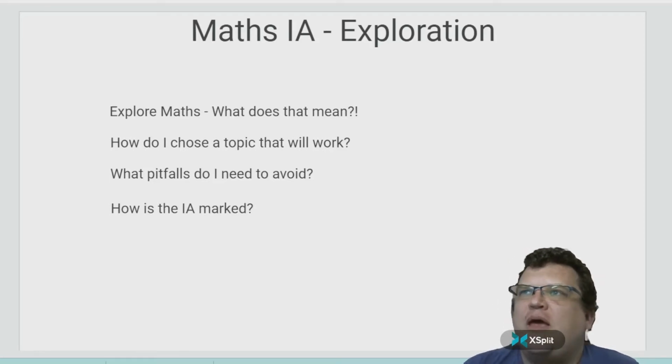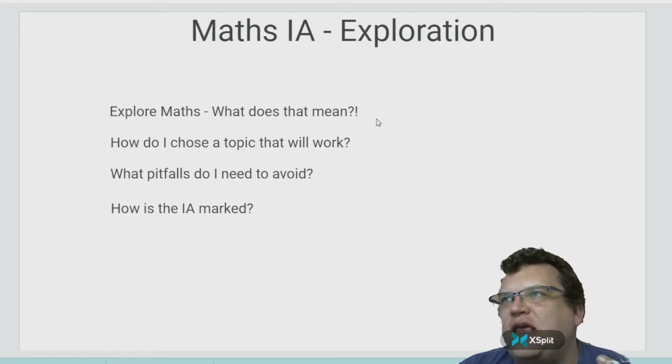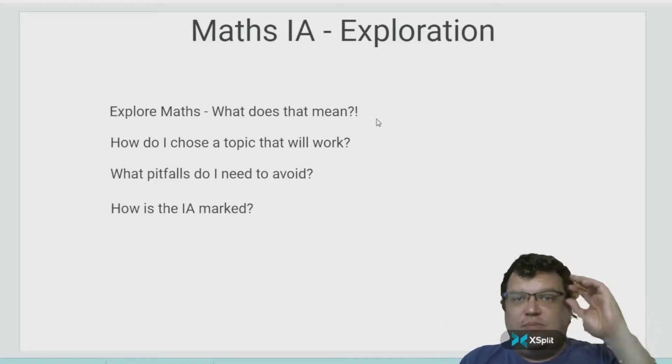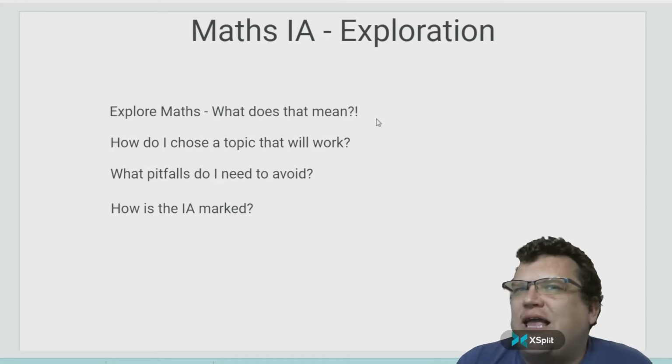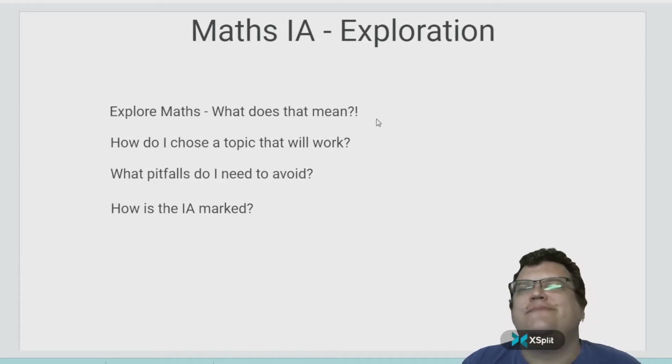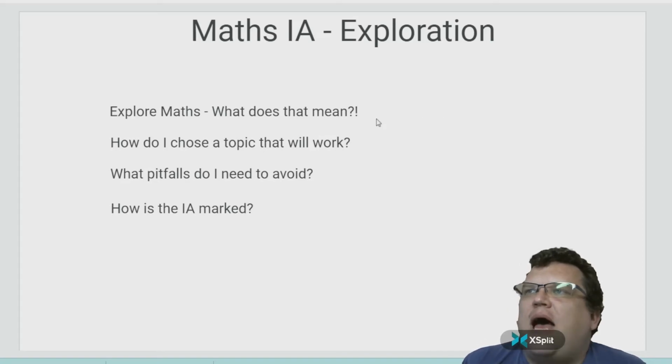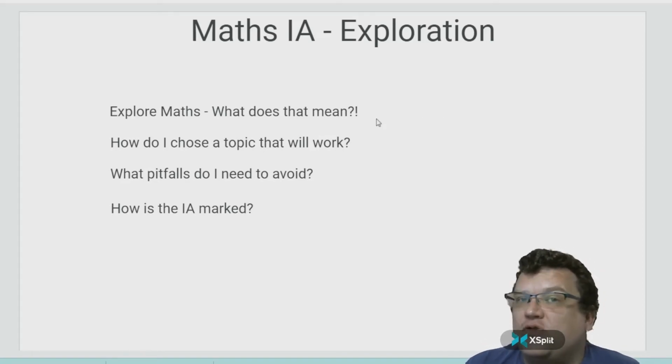So here are the things I'm going to look at today. The exploration is an exploration. That's a really important thing to remember. It's probably unlike anything you've ever written before in maths. We don't do much writing in maths. We tend to just solve problems. So we're going to have a chat about what that means. I'm going to talk to you a little bit about how best to choose a topic, what pitfalls to avoid, and how the IA is marked.